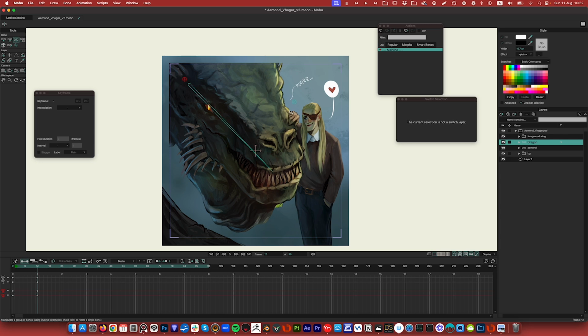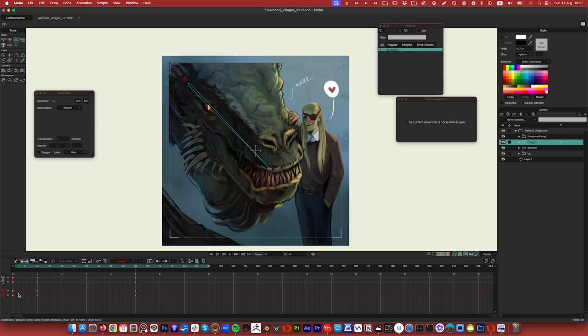I'm selecting the core bone I moved, and on frame 12 it automatically created frames, so I will select them, press Ctrl C to copy them, go to frame 60, Ctrl V to paste, so I don't want the dragon to change position from that.